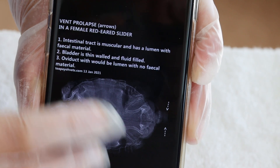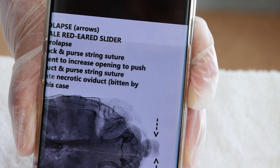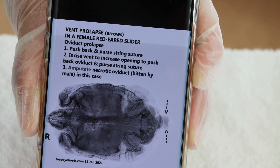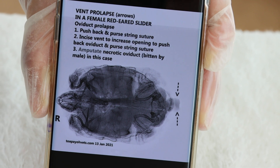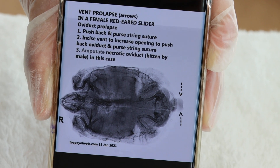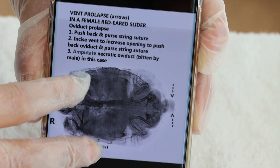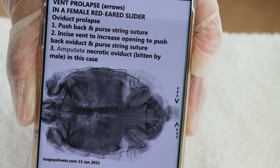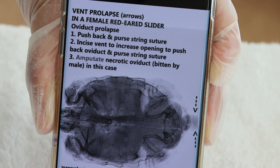So the diagnosis is either option one or three. Looking at the treatment slide: treatment is surgical. What happened was the prolapse was traumatized — bitten by a 3-year-old male tank mate. She had just laid eggs about one day prior, and the male may have been trying to eat the eggs and bit her, causing either the intestine or oviduct to prolapse outward.